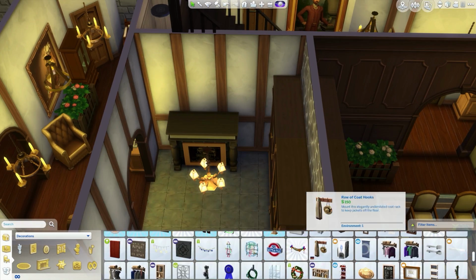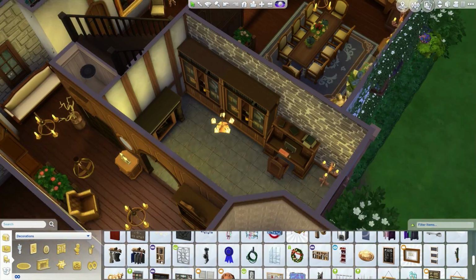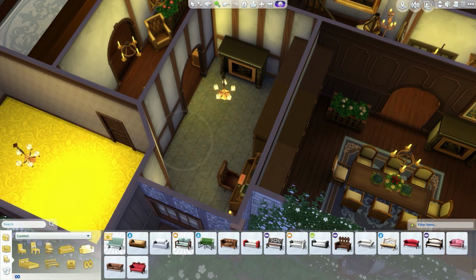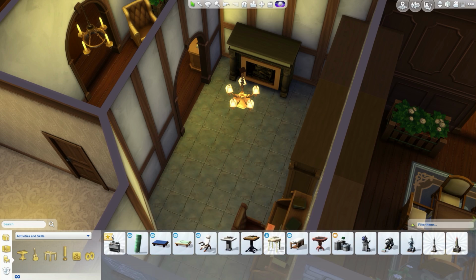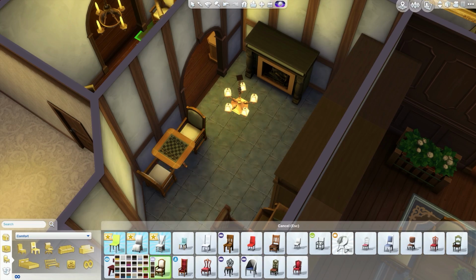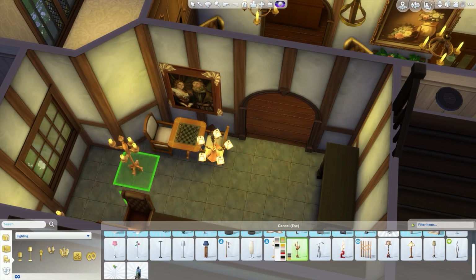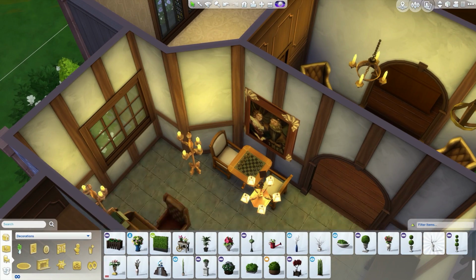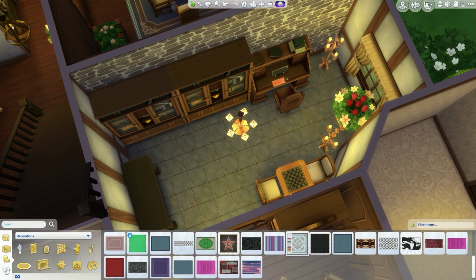And I was also trying to decide whether I keep that wallpaper. So that was changing around quite a lot in this build, I will admit, but I think it was definitely worth it in the end. And I was trying to put in something that would be a little bit unique to the build. I was trying to put in a football table or a foosball table. I don't know what people call it. I call it a football table, but I decided not to in this room particularly.